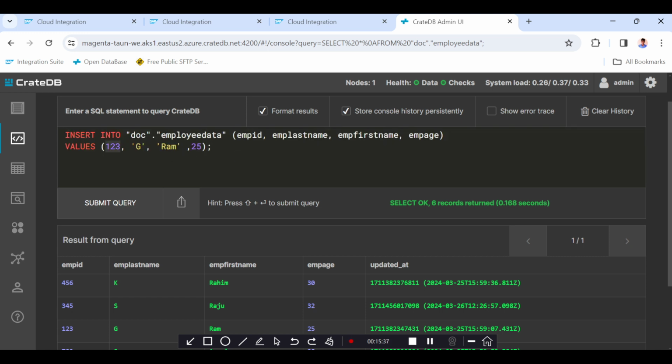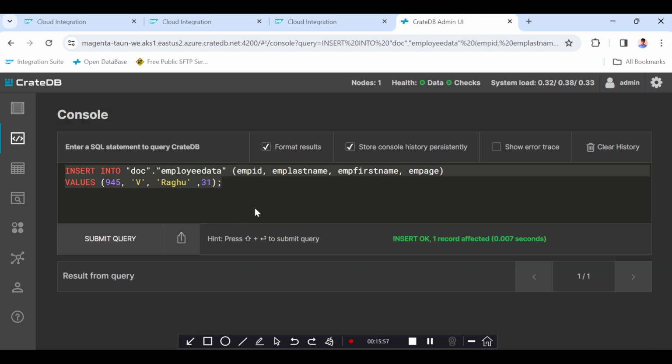Okay, some V, some Raghu, some 31. Submit query. Okay, one more record successfully submitted.